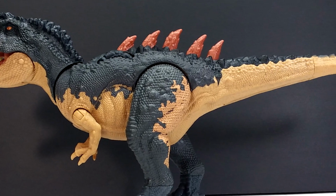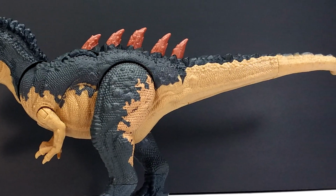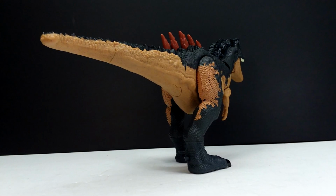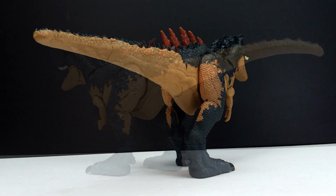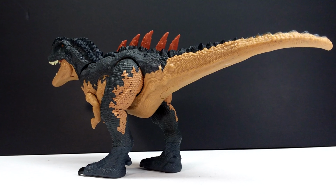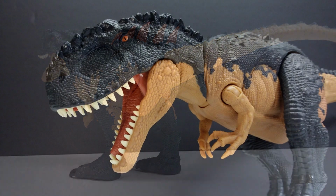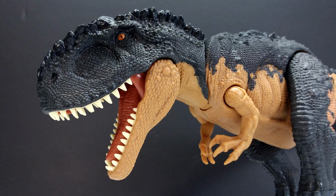The proportions are certainly off, and that's something that's pretty darn common when it comes to Mattel figures. I don't ever see them getting the proportions right unless it's in like a Hammond Collection release. At least they're pretty close there, when it comes to the dinosaurs they are portraying on screen, at least. But the head is definitely a bit large, the tail's a bit short, the legs seem a little bit off to me as far as the size goes, but it's not the end of the world. You don't ever usually find perfectly proportioned figures in the Mattel main line.